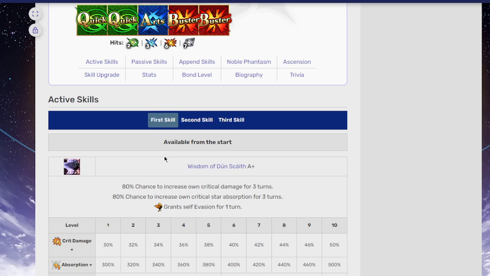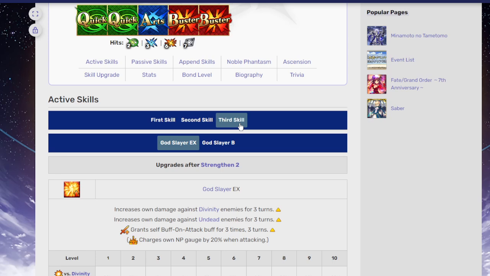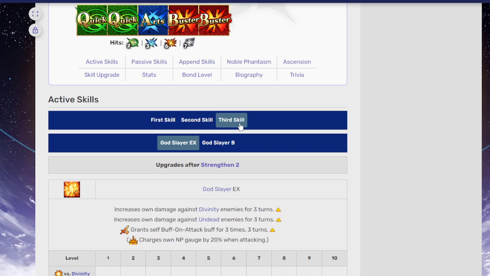So let's just peel the band-aid off. Let's not just sit around for 8 minutes speculating on what it could be. Let's go ahead and just peep what the third skill is. It is... okay, yeah, Divinity for 3 turns, Undead for 3 turns. The scaling's not changed, but that's still really good. Get an on-attack buff for 3 times for 3 turns. Charges NP gauge by 20% when attacking.